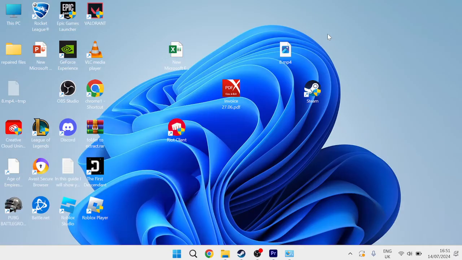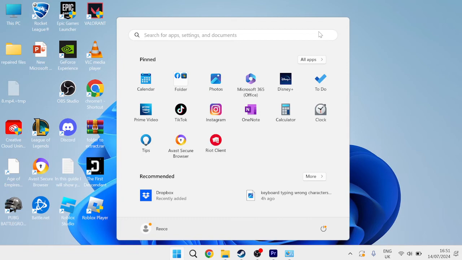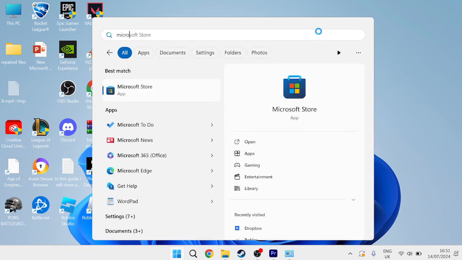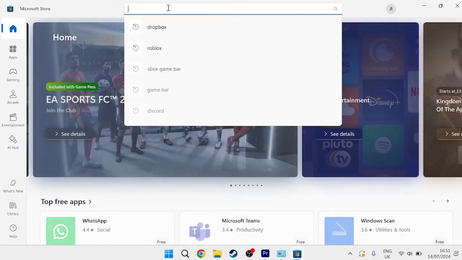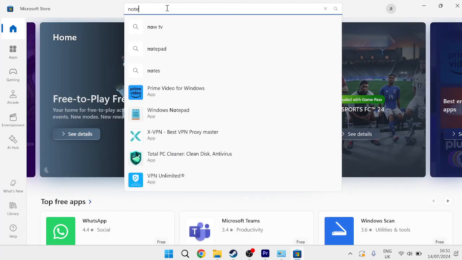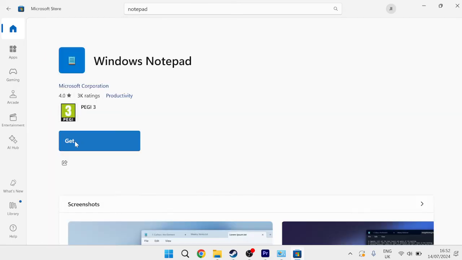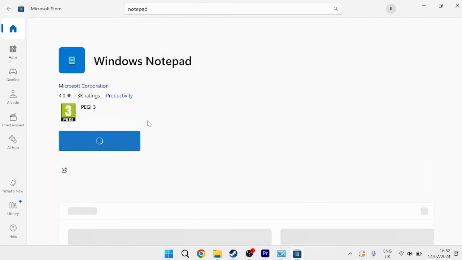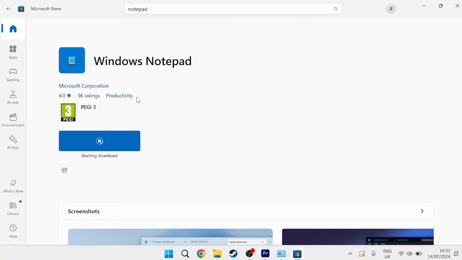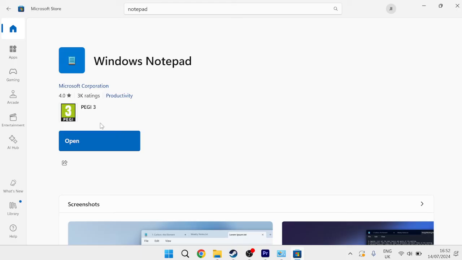And then you're going to close out of this window and head back over to the Start menu, and you need to search for Microsoft Store and then head over to the Microsoft Store app. From the top in this search box, we need to search for Notepad and then hit enter. And then we're going to click on Windows Notepad here and simply click this Get button, and this is going to reinstall the Windows Notepad to our computer. And once again, this should only take a few seconds to complete. So once that's downloaded, you can then try clicking the Open button to see if that now works.